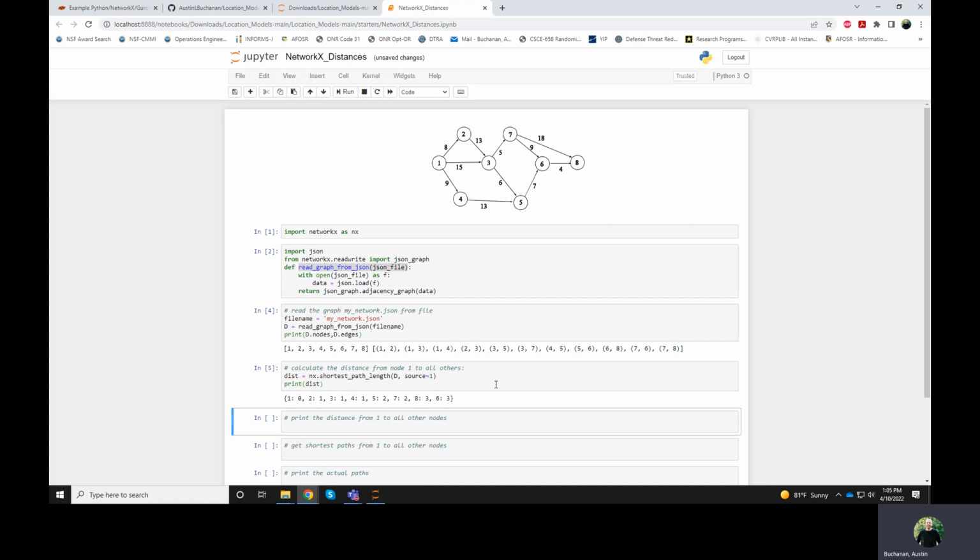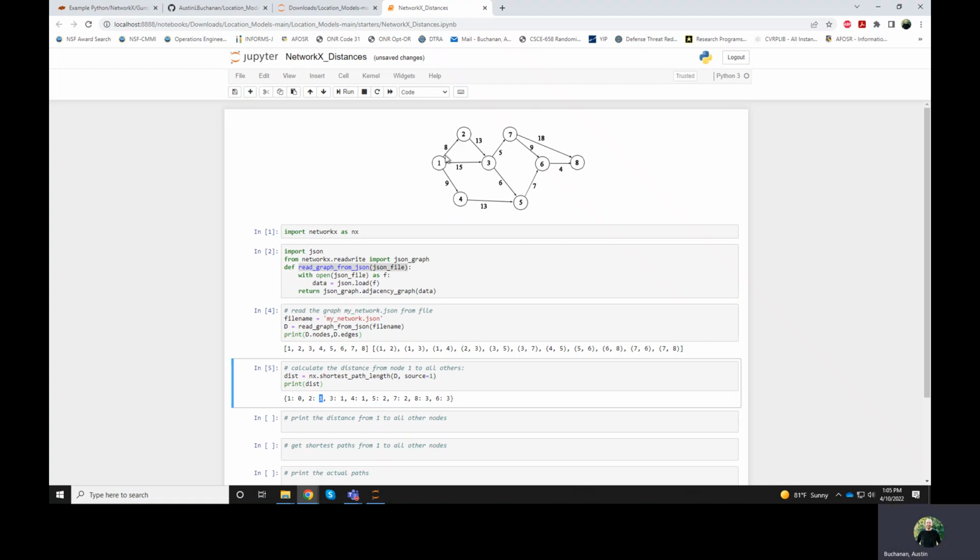Okay. So you'll see that from node 1 to node 1, its distance is 0. From node 1 to node 2, its distance is 1. But it appears that that can't be right.